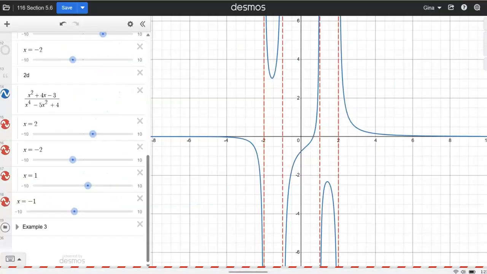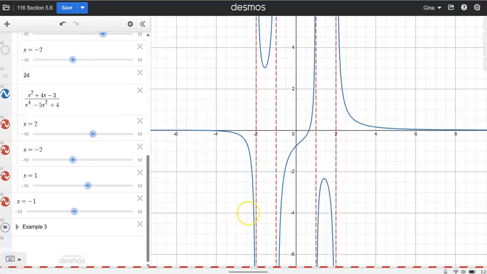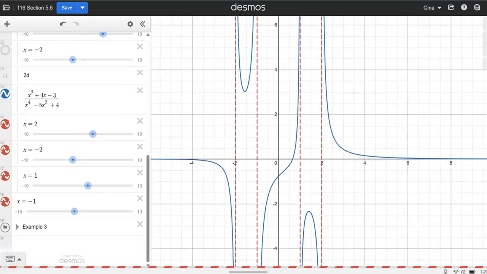Let's look at the graph. As we suspected, the graph of this is pretty complicated. We've got 4 asymptotes happening. We've got a lot of different sections that are moving in all different ways, and the only way we can really get a good picture of this is to test the behavior near each of the asymptotes to determine whether the graph is going up towards positive infinity or down towards negative infinity. In a future graph, we'll go through all the components of graphing a rational function, but one like this has a lot of moving parts to consider.